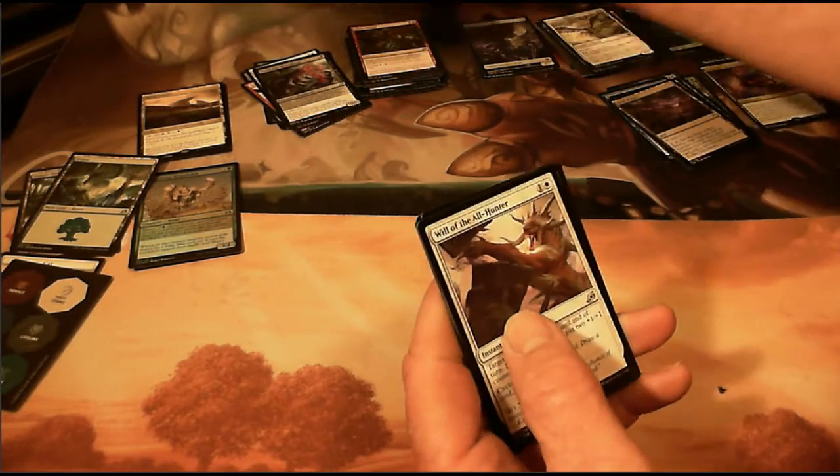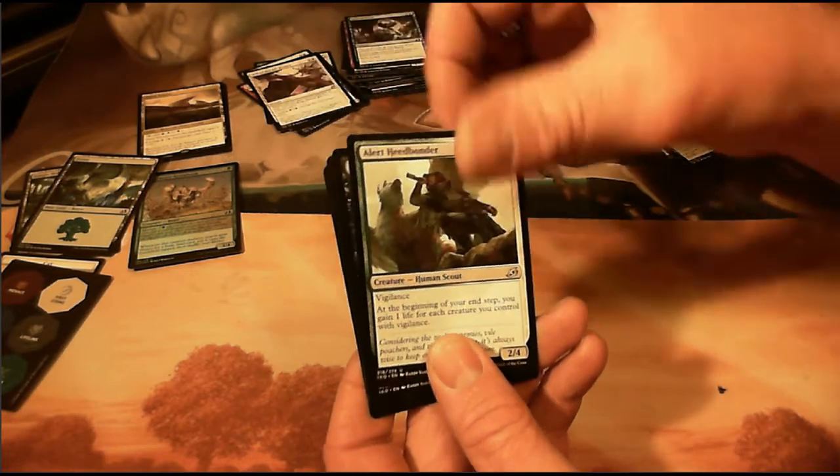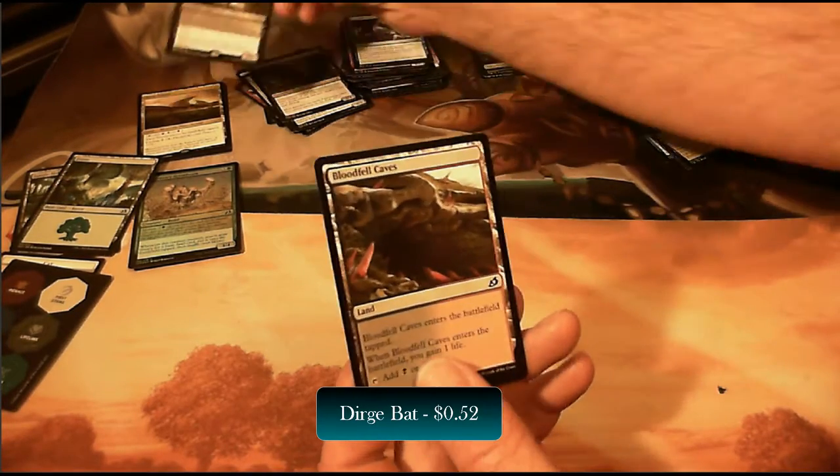Alright, Will of the Hunt. First uncommon there, Alert Heedbonder again. Grim Dancer. And our rare is a Dirge Bat. I was talking about not getting one of those. Now I've got two.